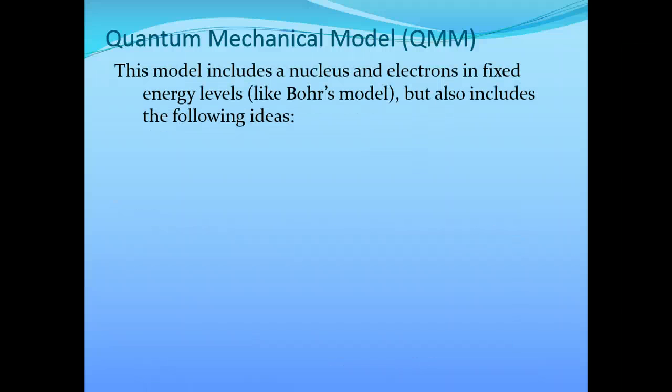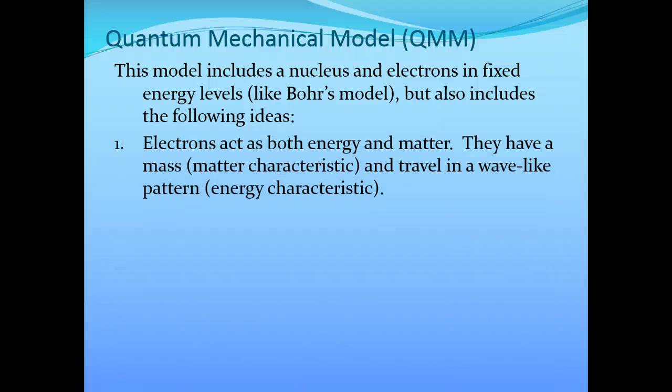You will be asked to compare the difference between the quantum mechanical model and Bohr's model. There are some things that are the same. In Bohr's model, there was a nucleus, there were energy levels, and the electrons were in energy levels at fixed distances. The difference, though, is that with the quantum mechanical model, instead of fixed circular orbits, electrons are traveling in waves, and as a result of that wave-like motion, we can see some other ways to describe the locations and energy levels and orbitals of the electrons.